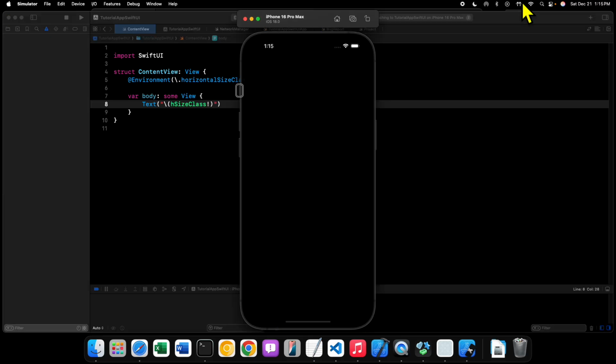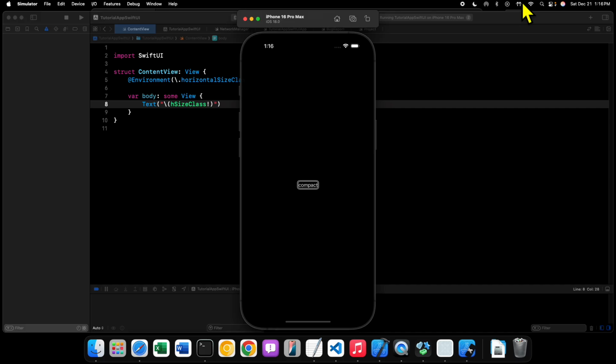And once that is done, here we are in our application in the iPhone 16 Pro Max. You can see the text says compact. That means that our horizontal size class for iPhone 16 Pro Max is compact.